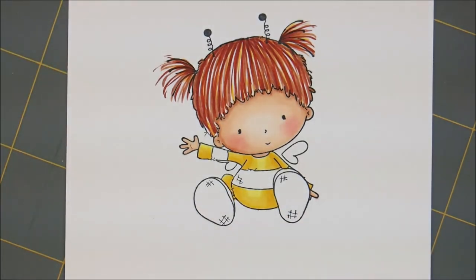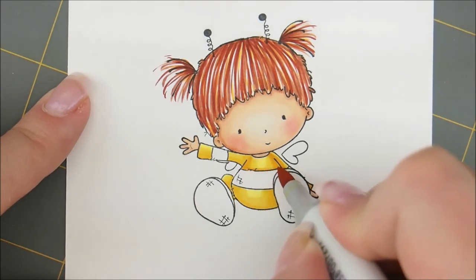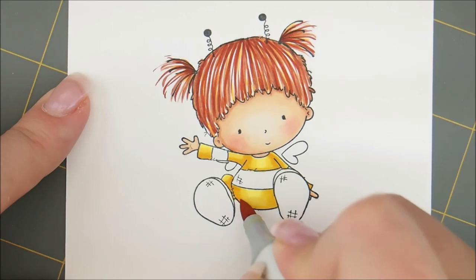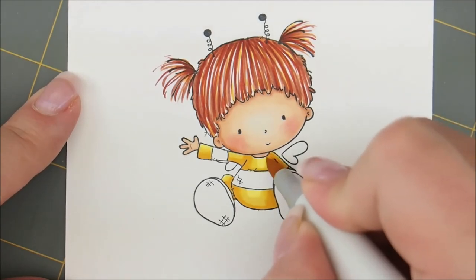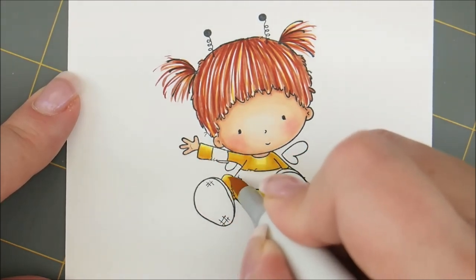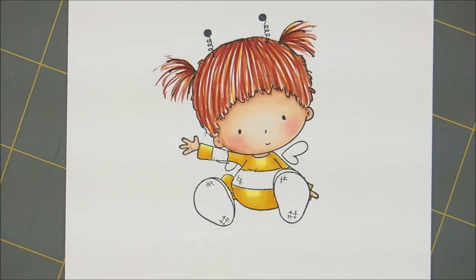And then we'll start again with Y19. Next, we'll do Y15. And then we'll go over all of that with our Y04.